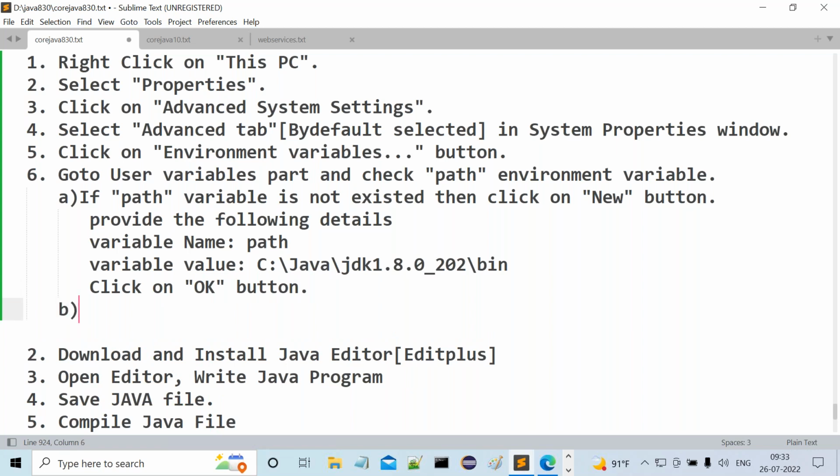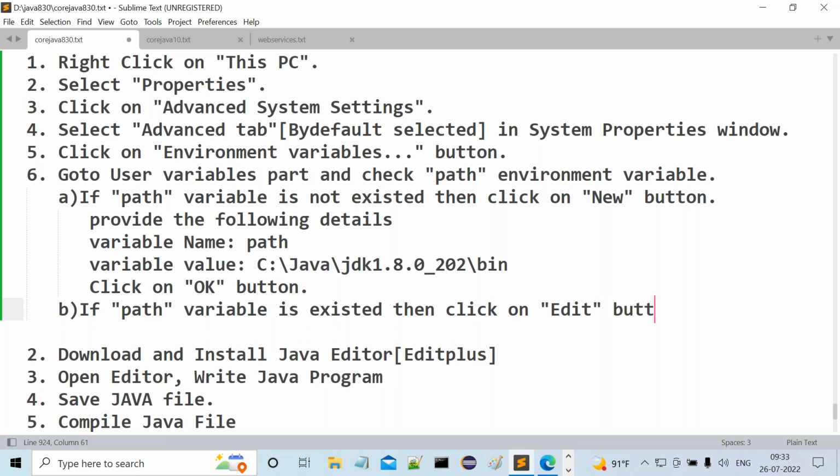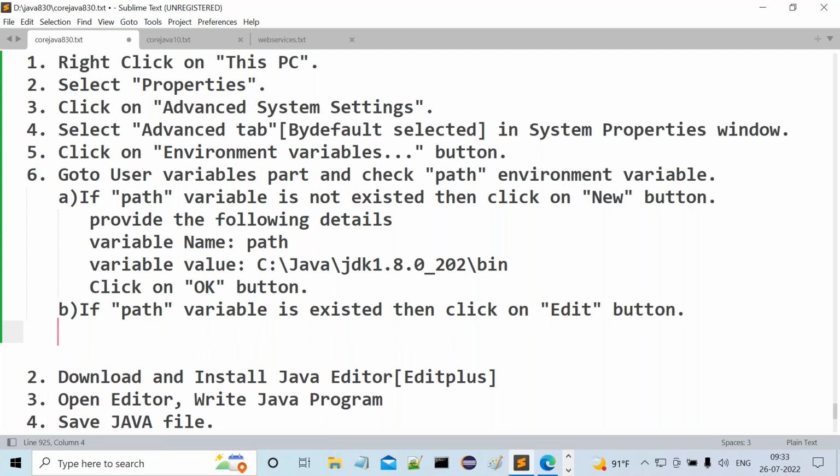If the Path variable exists, then which button do we click? Click on the edit button. Then what do we have to do?